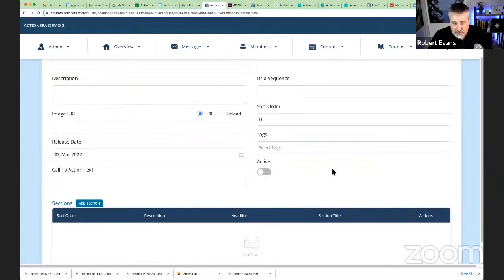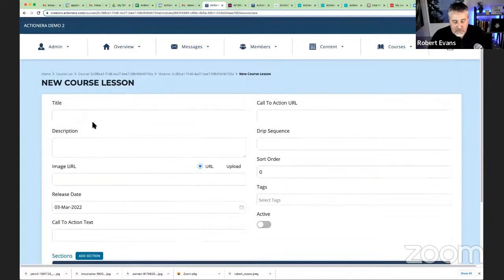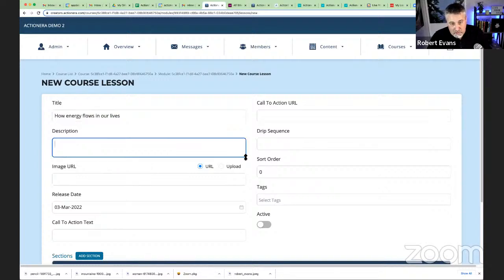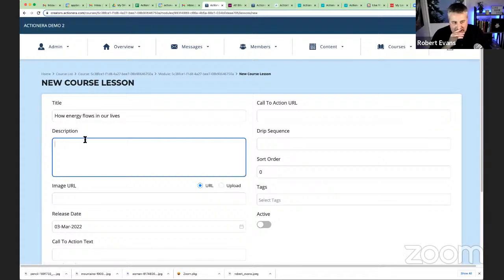Okay. So now let's add our first lesson to module number 1. So add course lesson. And I've got to put in the information here. This is module number 1, It's All in the Energy. And I think the first one was going to be how energy flows in our life. So I put that in there. And then I expand upon this a little bit more. It's a short expansion.